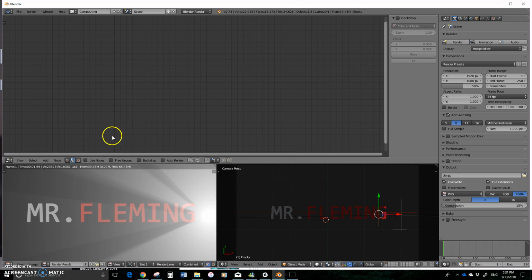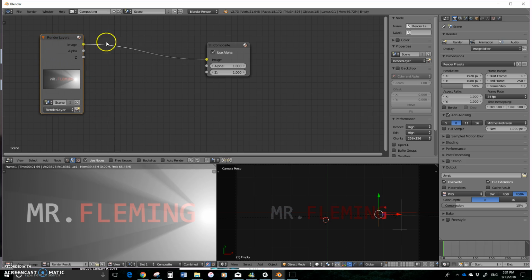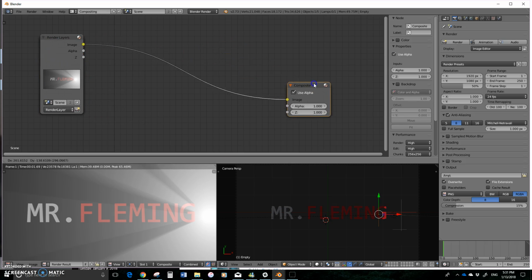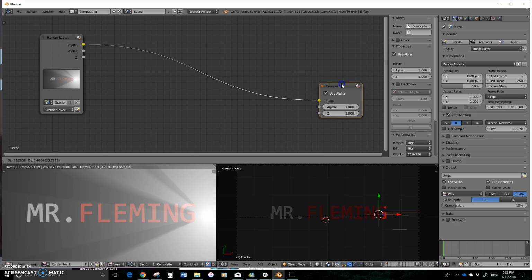And then up here, what we're going to do is use nodes. So we're going to put that in. And you can see we've got a render layer and a composite. I'm just going to click on them and pull them apart, give us a little bit more room here. And we can add different things in. So basically what it's saying, this is the render layer. And at the moment, the composite, there's nothing there. This is the end product here. Basically, it's just the render layer. And then we can add some things in between.